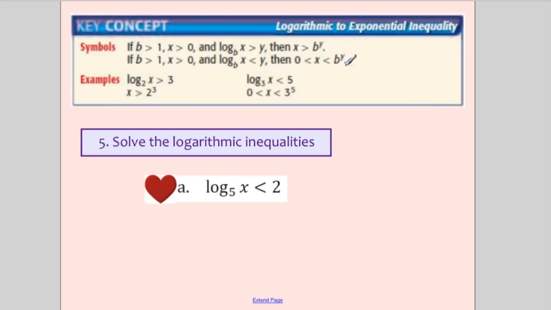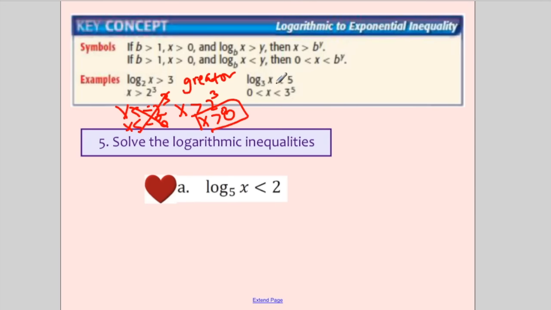Okay, so if it is greater, which this one is, to solve it, it would be x is greater than 2 to the third. Well, that's going to mean that x is greater than 8. If I did it the other way, you would flip the sign. x is less than negative 2 to the third. Well, x is less than negative 8. Is that in our domain? No, it is not. So we do not need to include it. You only need to include x is greater than 8 because this piece is not in our domain.